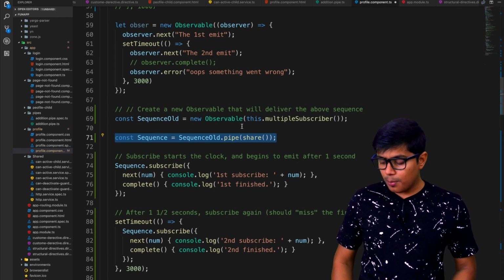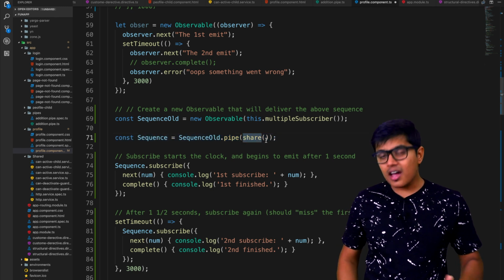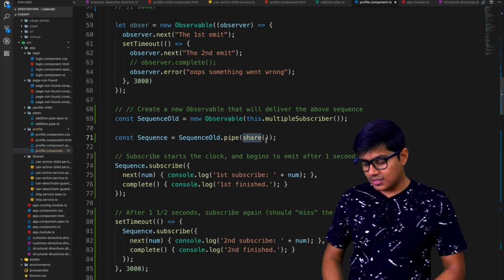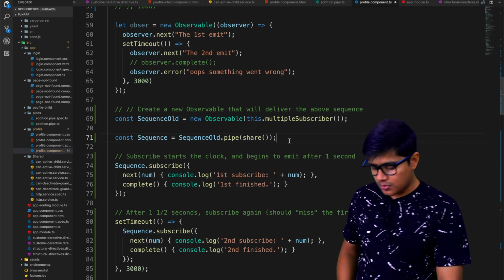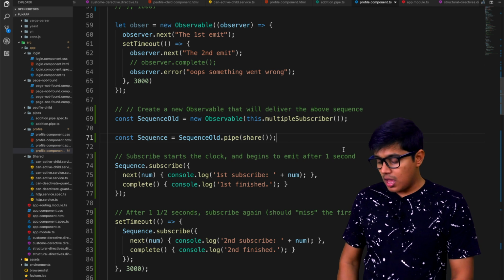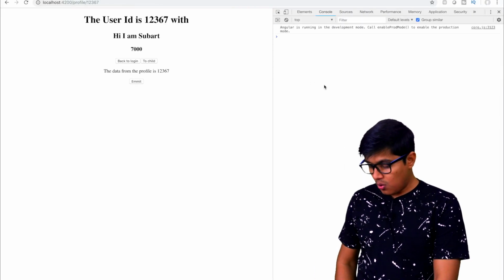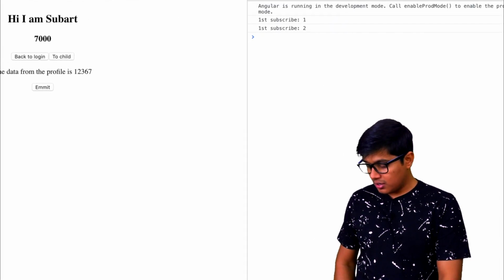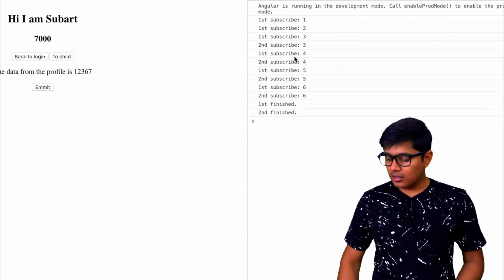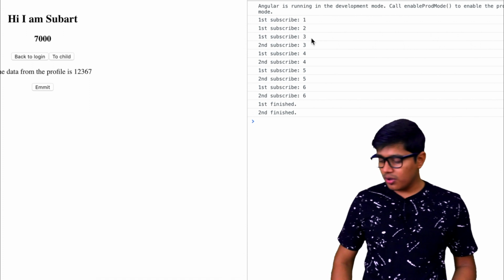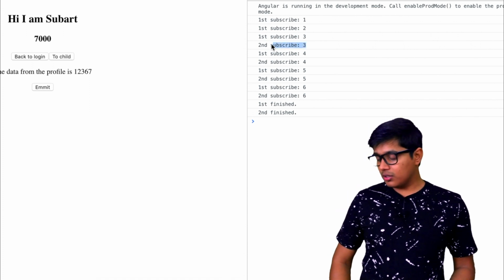So with the pipe, by using the share operator from RxJS, you can make any observable a multicast observable. You will save this one, and when we go to the browser, we'll see the same thing happened again. In the fourth second, the second observable will also get the third value, and the third observable too.